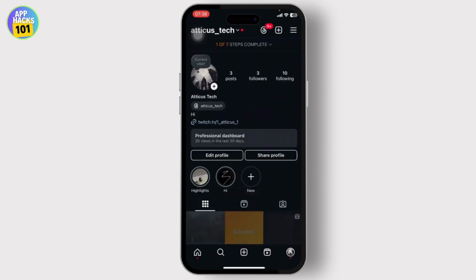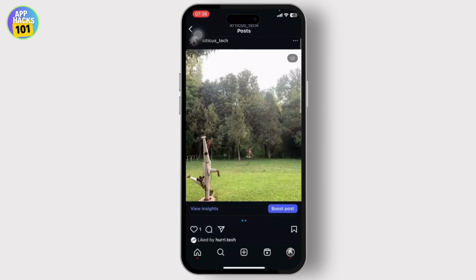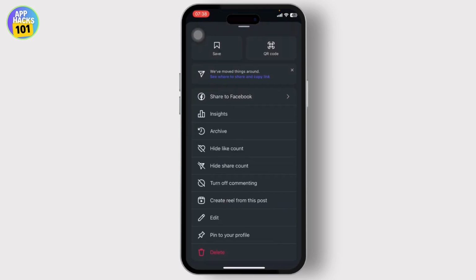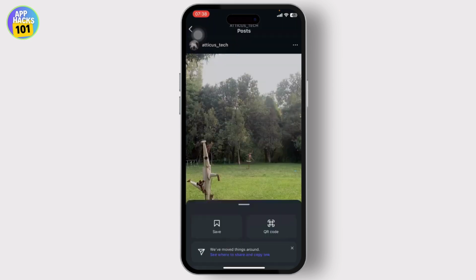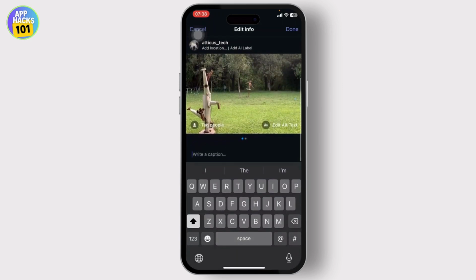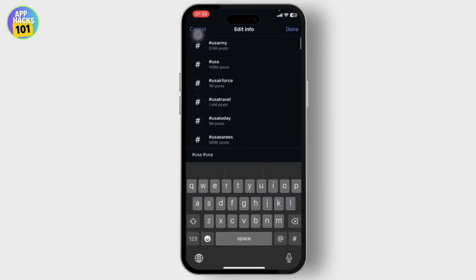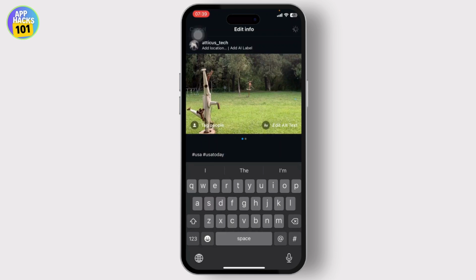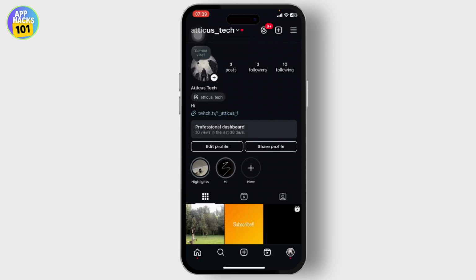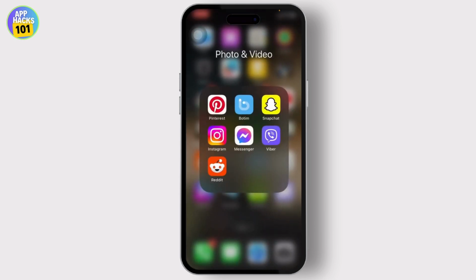So the other way to do so is by just using hashtags. Whenever you upload a post, so let's say this is my post right here. Now I'm just gonna make some edits. You can just do this while you upload. So while I do this, what I will do is I'll just add a hashtag and write USA and stuff related to US. Now just keep on adding the hashtags with USA on them, and you can just do so and hit done. Now by doing this, what will happen is people who follow USA will start getting your post on their feed.